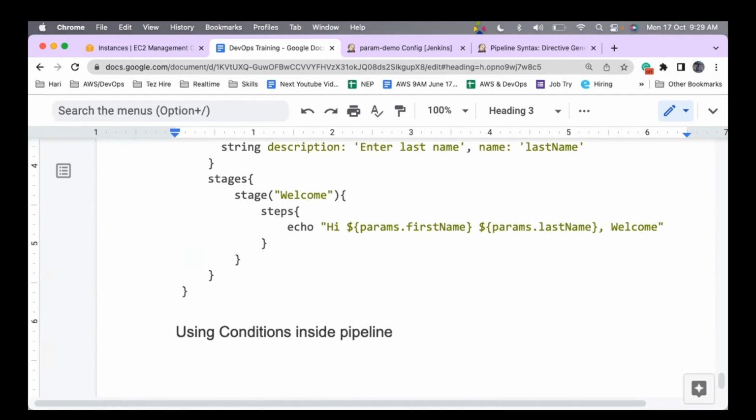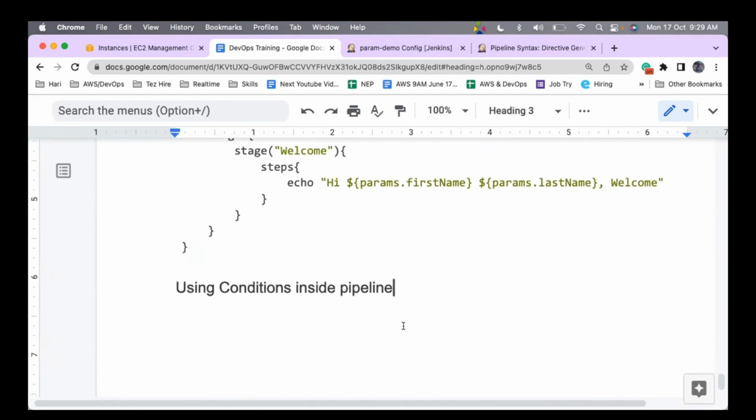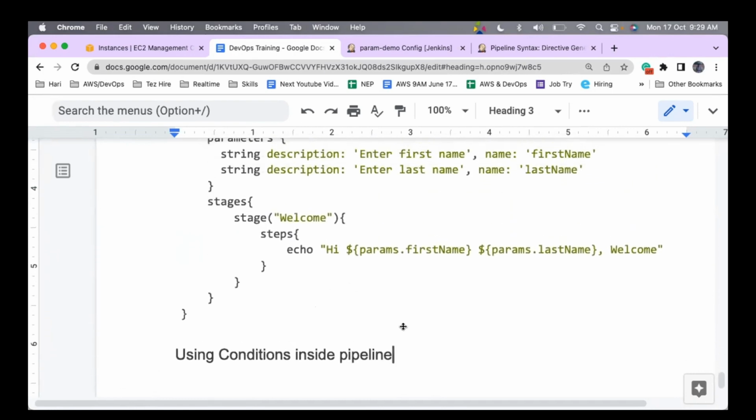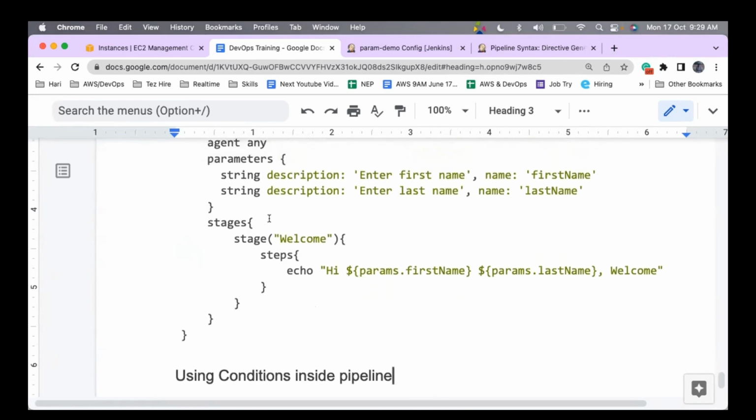Correct. So I will use a parameterized job, but this time I will choose a different type of parameter, and I will show how to use conditions inside Jenkins pipeline jobs. Let's see this one.